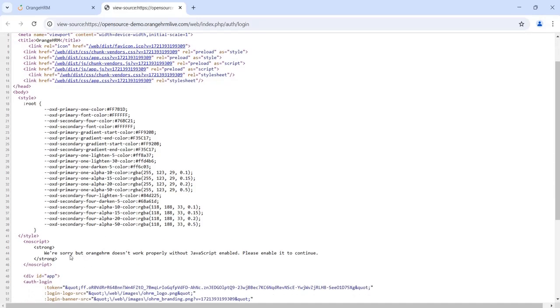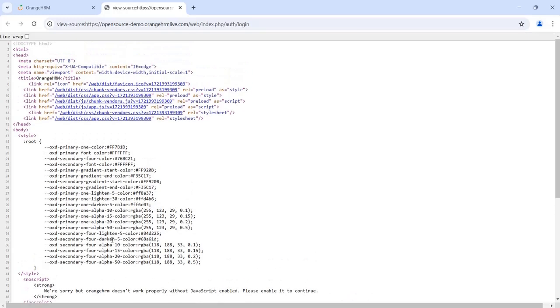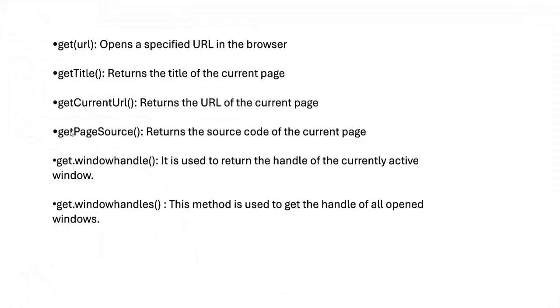Suppose we see, sorry, but Orange HRM doesn't work properly with JavaScript enabled, which is present in the noscript. So in certain cases you might want to verify something in the page source as well. In that case, you can get the view page source using this get page source method and then compare it.